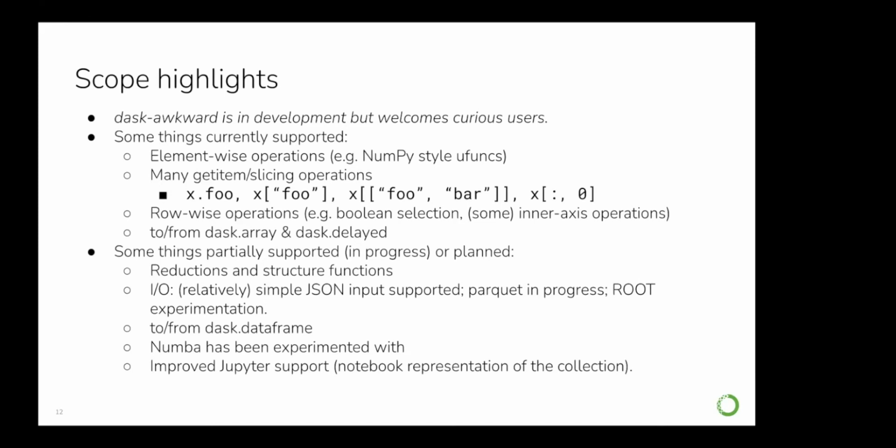Something else that's planned is improved Jupyter support. One of the nice things about Dask in general is if you're using Dask in a Jupyter notebook or JupyterLab, there are some nice visual tools for visualizing what your collection conceptually looks like. So that's something that we have planned to support as well. So this is an outline of some things that are supported, some things in progress, some things we plan to support. But this being something that's in development, we absolutely are eager for feedback from folks who are starting to tinker with it. We'll absolutely listen to what folks are looking to have.